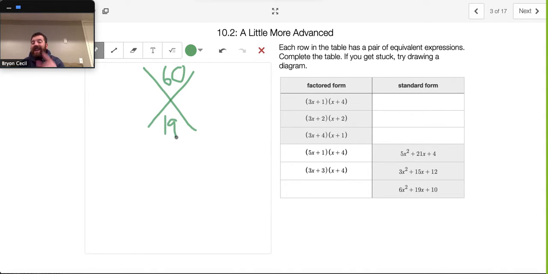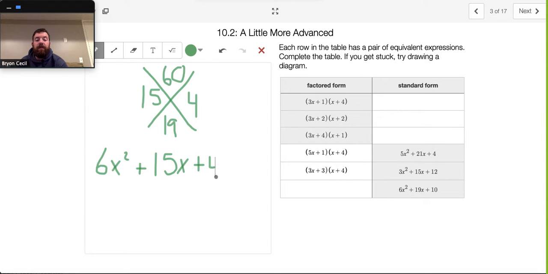And the 19 stumped me for quite a while. But then I realized, oh hey, it's 15 and 4. We know they're both positive. And so, guys, by splitting the middle, this is what this looks like. So I'm going to go 6x squared, and then we're going to bring these in, plus 15x plus 4x, and then this very last one here, which is 10, so plus 10. Okay, so this is what I got.